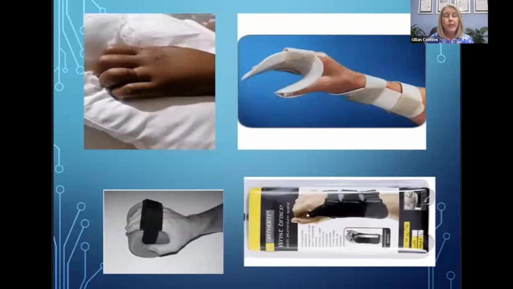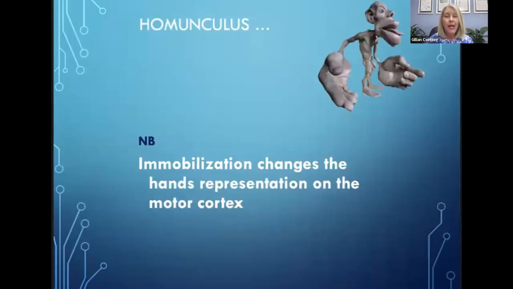We would also, if we didn't have splinting material, use a pool noodle that had a strap through it to keep the fingers out of the palm. And even these off-the-shelf wrist extensor splints are quite helpful. These ones are generally about 180 Rand, and I've even seen one on Temu for 100 Rand. So those often together with a pool noodle will be helpful, because if we're only addressing one or the other, we are going to contract somewhere, either the fingers or the wrist. We mustn't forget that if we're going to immobilize somebody, we are making changes to the hand representation on the motor cortex and often the sensory cortex too. So please, we don't want to add to learned non-use, and we don't want to immobilize. We've got to be cautious and judicious when immobilizing anything in a sling or a splint.